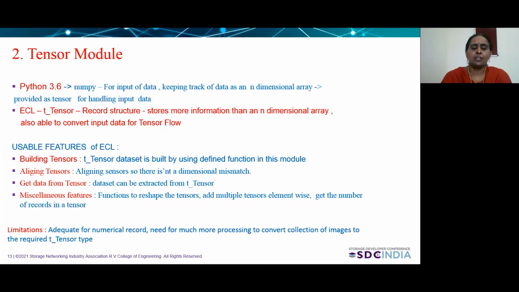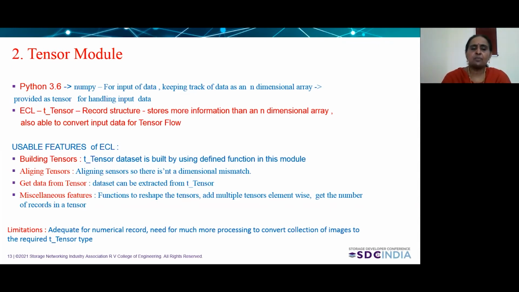Some of the features included in the Tensor module are building tensors, that is, a tensor dataset is built using a defined function in this module, aligning tensors to n-dimensional mismatch, and getting the data from the tensor. There are also some miscellaneous features to reshape the tensors, add multiple tensors element-wise, and get the number of records in a tensor.